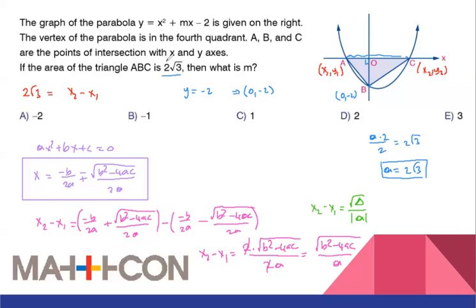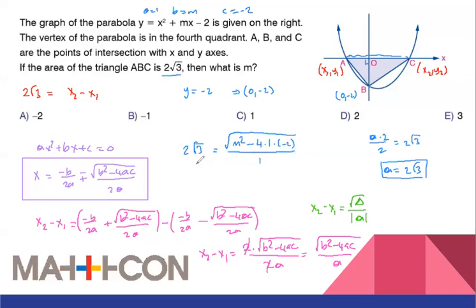So we do know the difference of the solutions was 2√3, so I'm going to use this one. Let me do this. 2√3 is equal to the square root of the discriminant, which is b squared minus 4ac. In our case, a is 1, the coefficient of the square term, b is m, and c is -2. That will be b squared, which is m squared, minus 4 times a times c, which is -2, and this whole thing under the radical divided by a, which is 1.